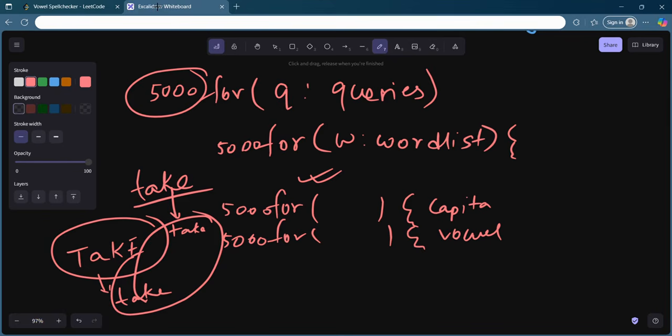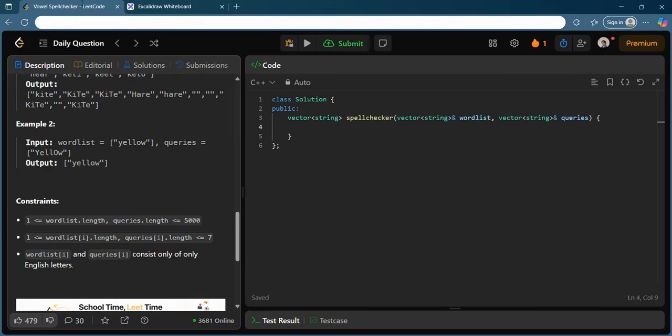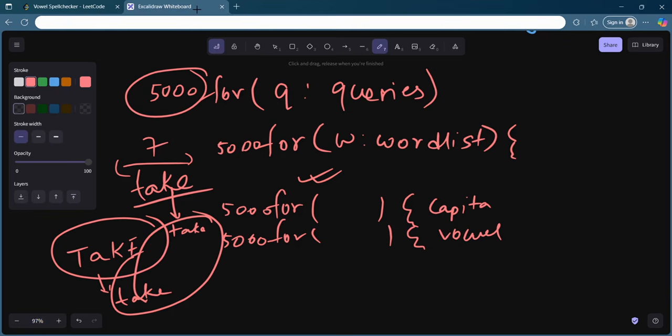But while converting this, you will waste another 7 of time complexity, since word length is 7.